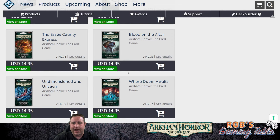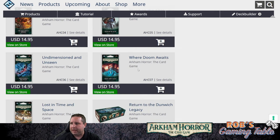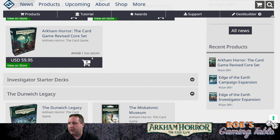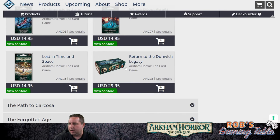But if you're still tracking down packs, so I personally don't start a campaign until I have all the packs for it. And that's just how I like to do it. And that's how most people like to do it. So now Fantasy Flight Games is going to start releasing all of that stuff in two boxes. All the encounter cards in one box, all the player cards in another box. So, you know, don't support this horrible release model here. That's also more a waste of packaging and stuff.